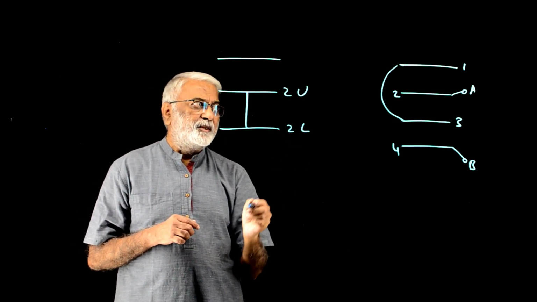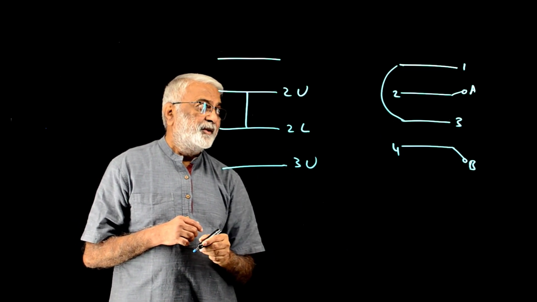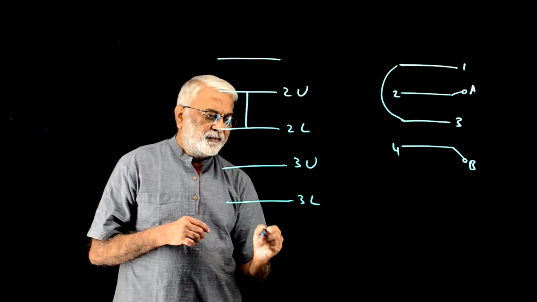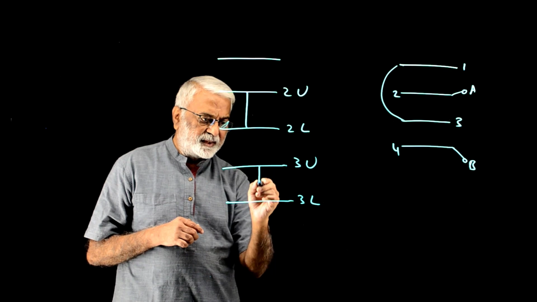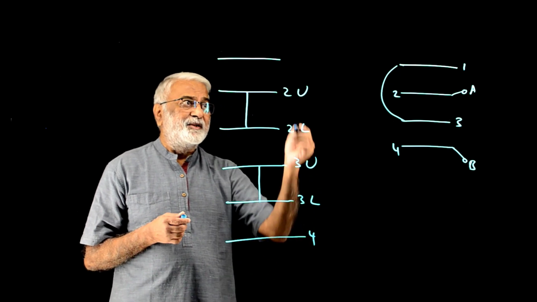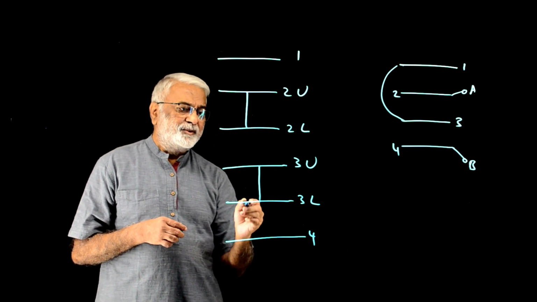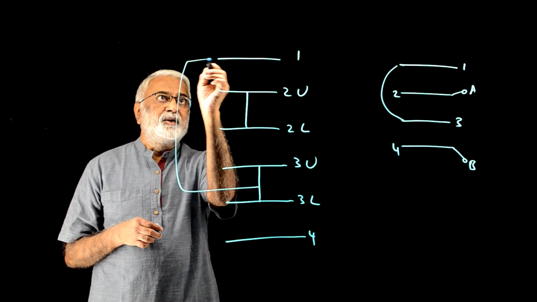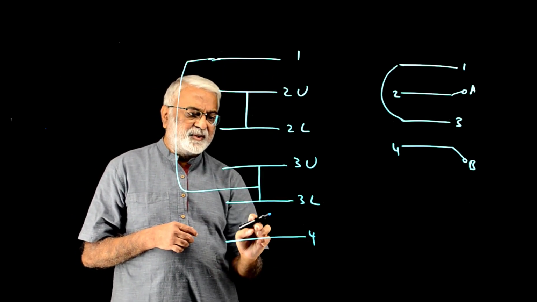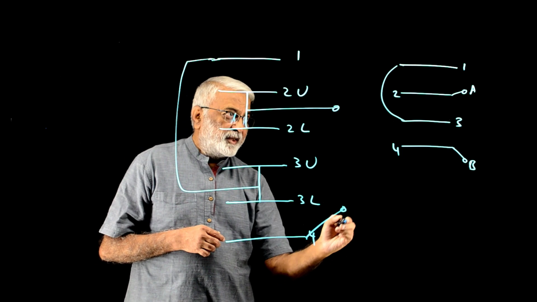This is 2 lower. 2 lower forms a capacitor with 3 upper. This is 3 upper. And then 3 lower forms a capacitor with 4. 3 lower, and of course they're connected. Then this is 4. 4's charge is stored on only one surface, so we're not showing upper and lower. And what are connected? 1 and 3. So let's show this connection like this. 1 and 3, they're connected. There is one capacitor here, one capacitor and one capacitor here, and this is where you want the equivalent capacitance between A and B.